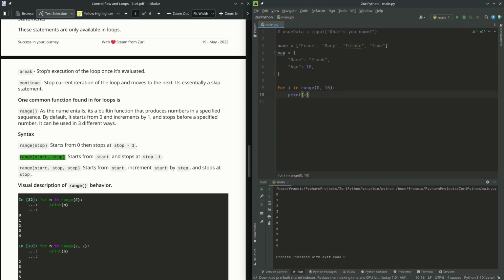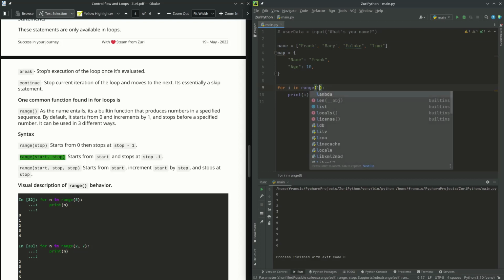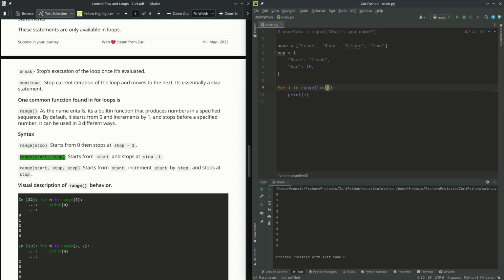There are a lot of common uses for range. You can even use it to loop through a list like this. One example now will be printing, using the index to get them.